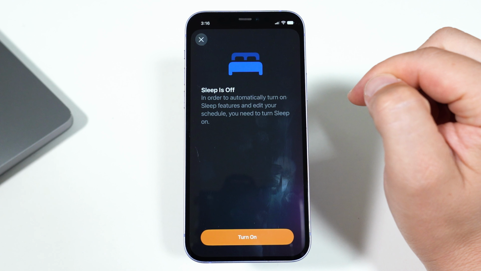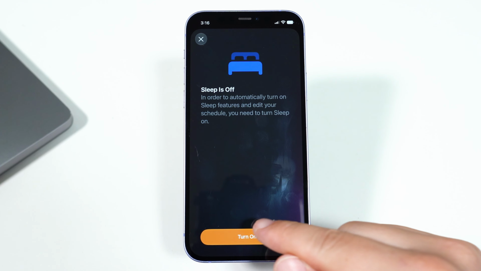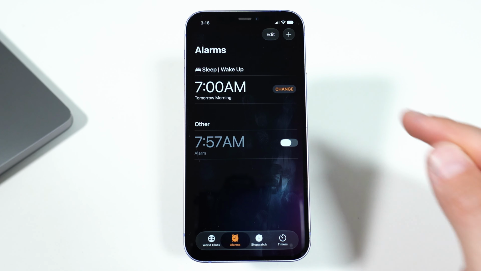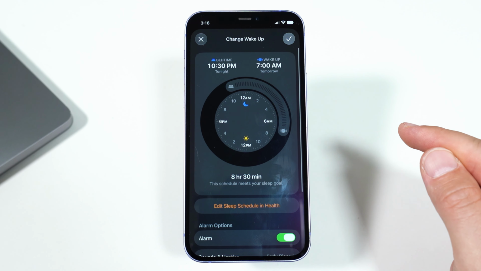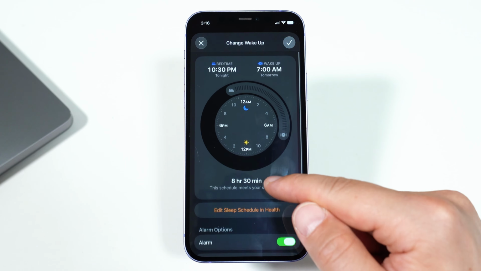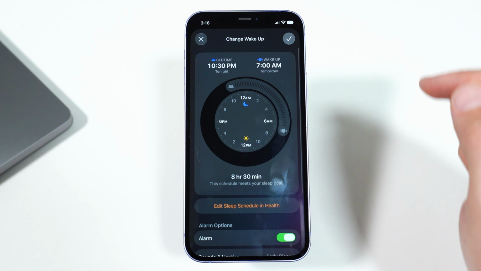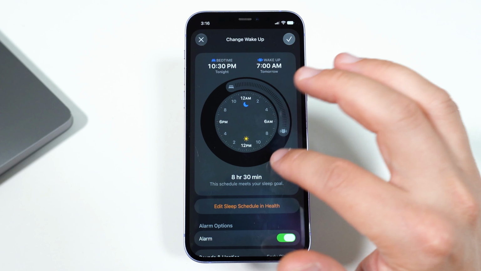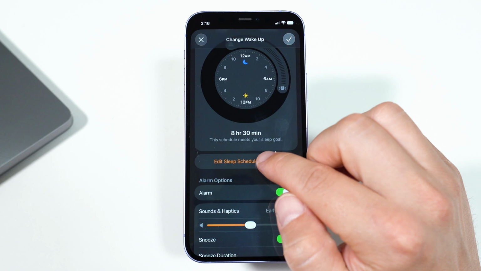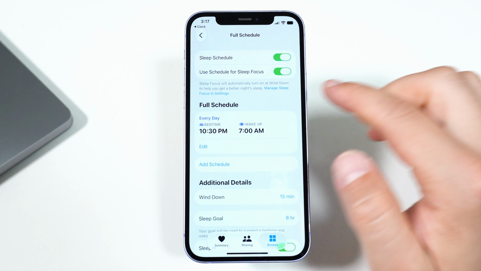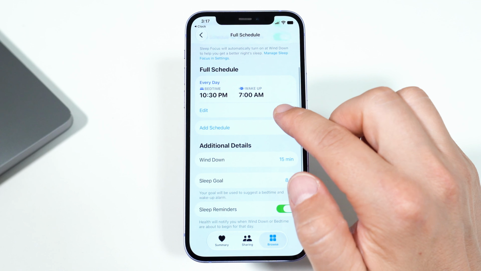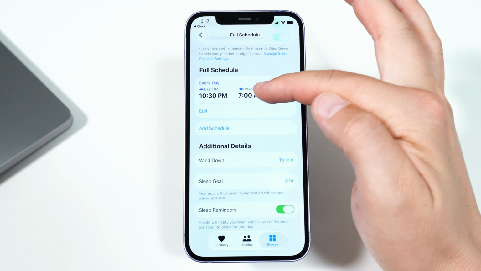manage those. The Sleep and Wake Up section is actually a feature from the Health app, letting you set up a full sleep schedule. And here you'll set a bedtime and a wake-up time, which you can adjust by sliding the clock. And you can also enable an alarm tied to that schedule, setting the alarm volume, snooze settings, and whether it repeats daily or on specific days. That's kind of the optimize your sleep way of doing this.